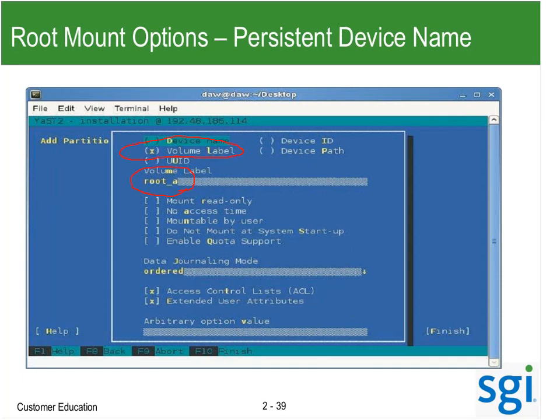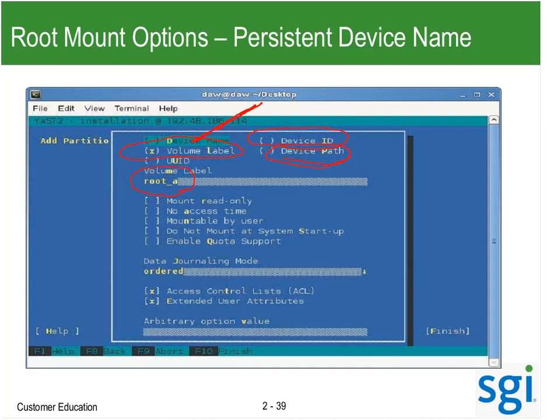The default might be by ID. Remember earlier we saw the default was to do it by ID. The ID is essentially the serial number of the drive. And if you have failover alternative paths, you might have that drive show up multiple times, but they'll still have the same serial number. We try to avoid device name because that's not persistent. If I lose a drive and reboot, all my device namings can be shifting. And device path is just kind of long, so we don't use device path too often. Any questions?